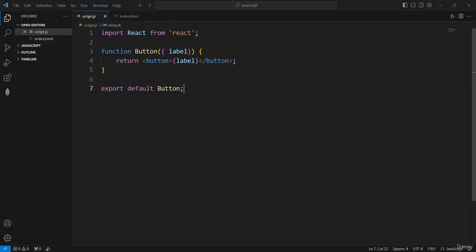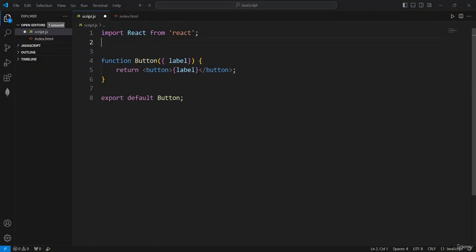First of all I import React.js and also import another one. I type import Button from, with single quotation marks, then dot and forward slash. This fits perfectly, and again I'm creating this function.